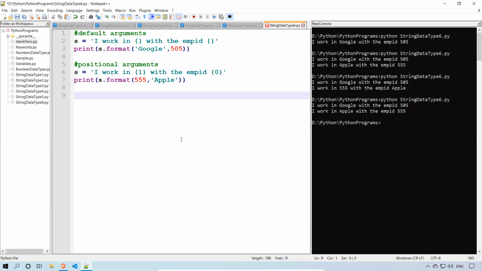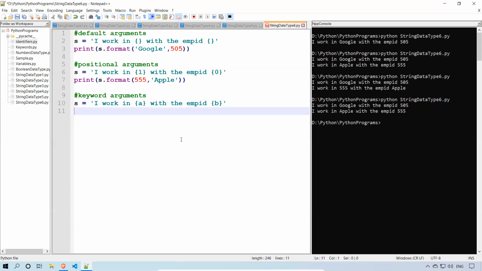Okay, so the keyword arguments. I'll take the same thing again. Here I'll put {a} and here I'll put {b}.